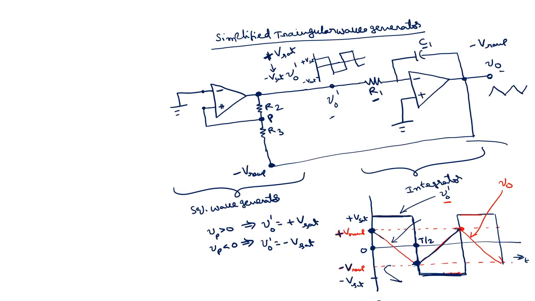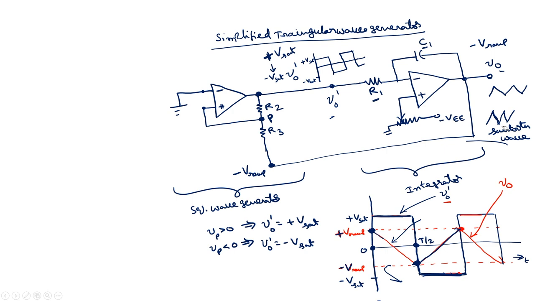So, this is the circuit diagram of a triangular wave generator. If I want to have the sawtooth waveform here, instead of grounding this, I connect a variable potentiometer, this you ground, this you connect to minus V. So with this change, instead of a triangular wave, you can generate the sawtooth waveform. So, the remaining analysis is everything the same. The only thing is you have to add a potentiometer here. So, the same circuit can be used for generating the triangular wave as well as the sawtooth waveform.